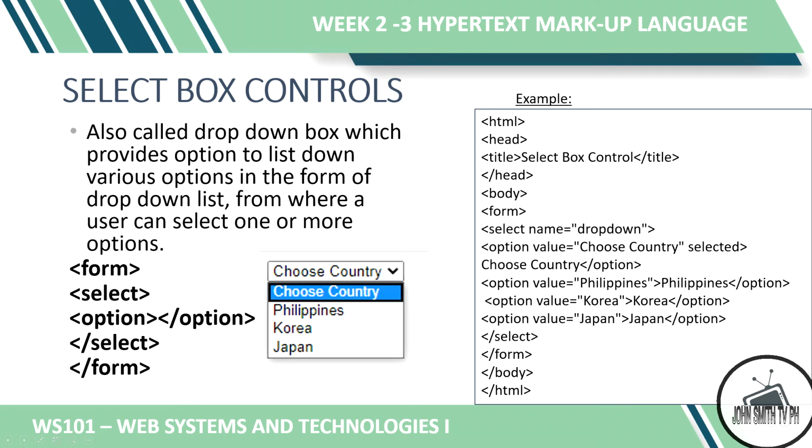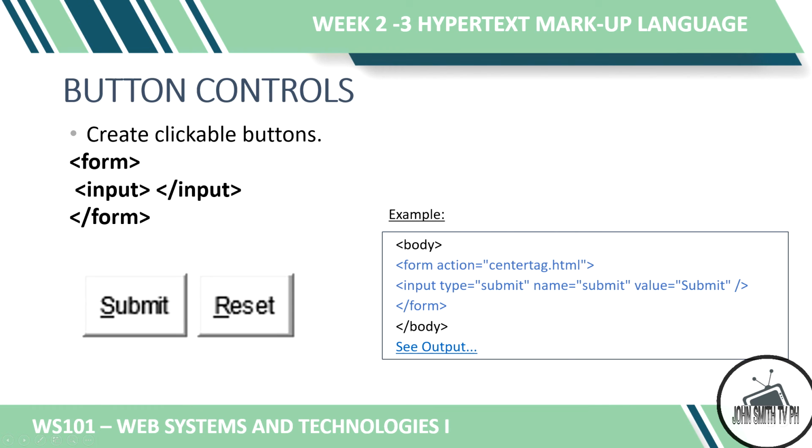Select, the type of selection box can be defined using 2 attributes in the select tag. Number 1. Multiple transforms the selection box into a list type control where multiple choices can be selected. Number 2. Size transforms the selection box into a single choice list box control. The value given in size determines how many choices are displayed on the control at a time. Input tag will create a clickable button.